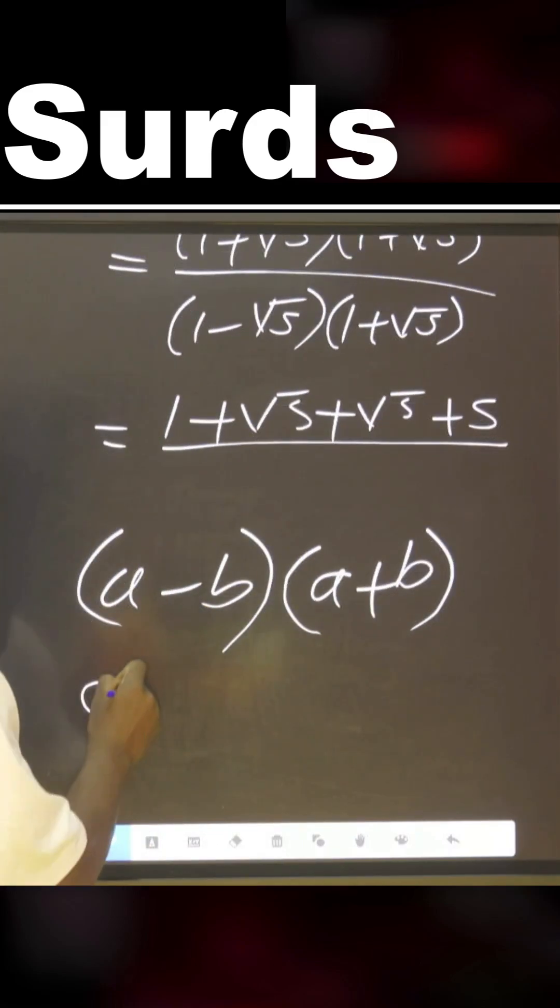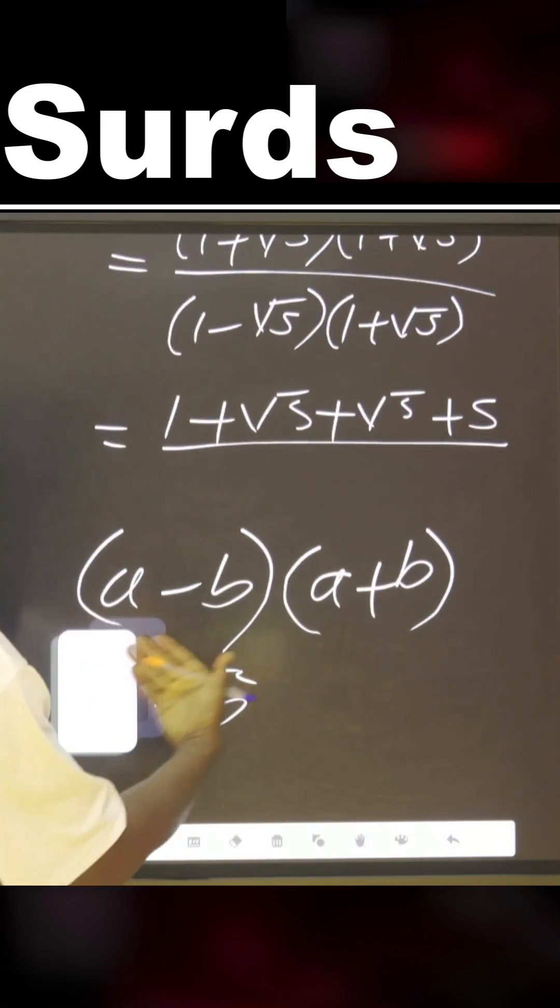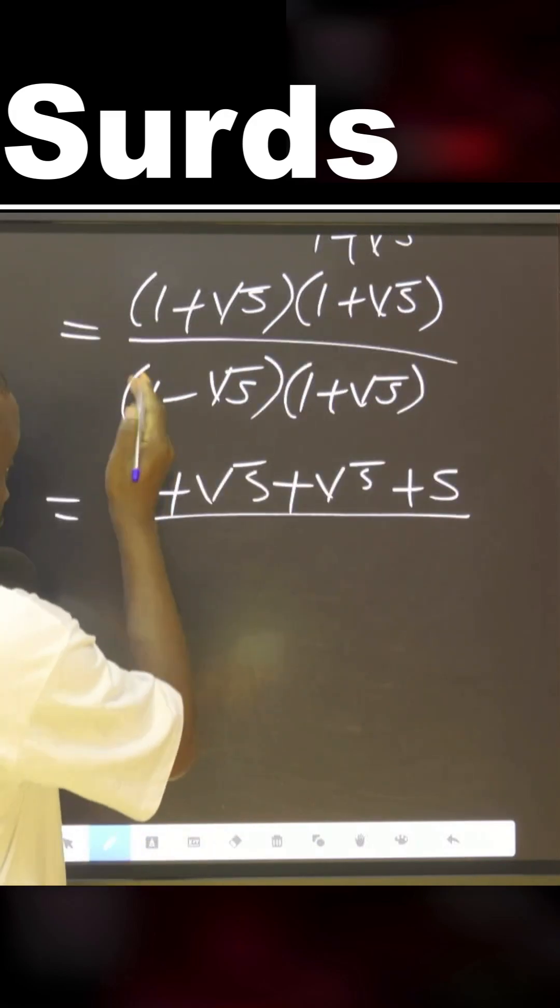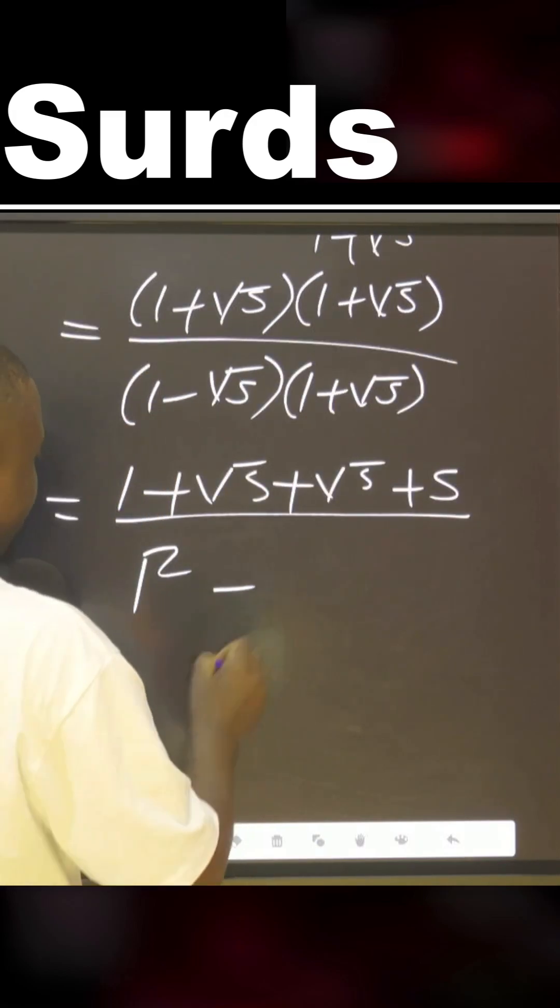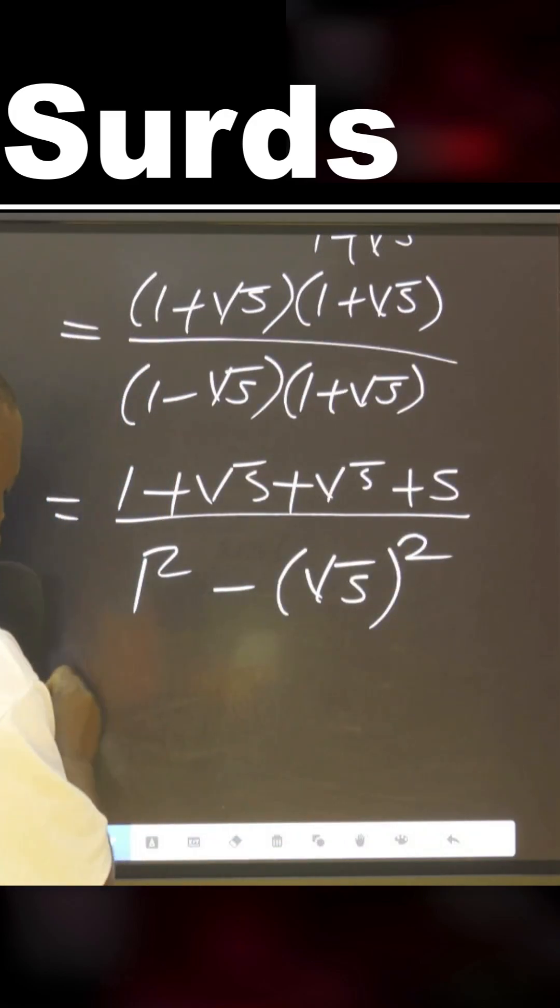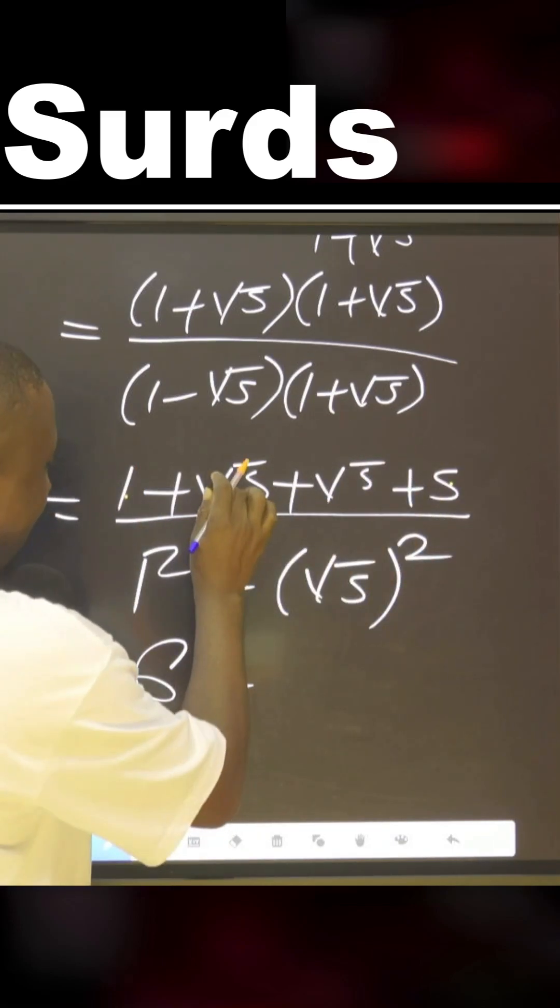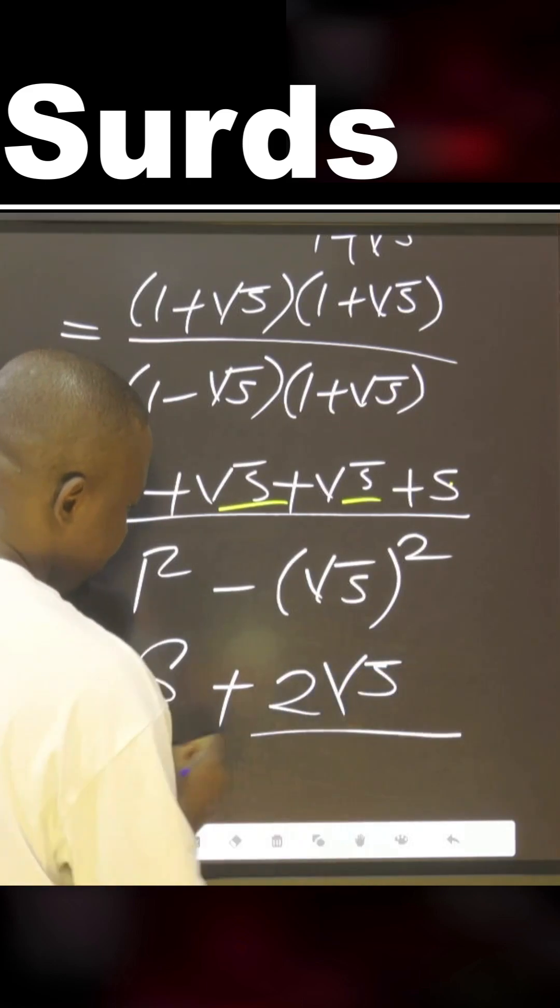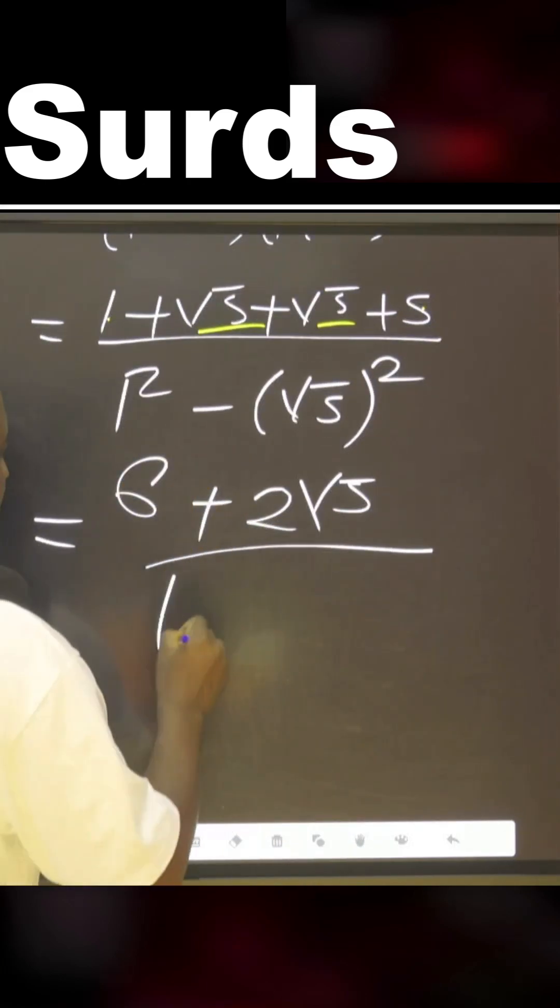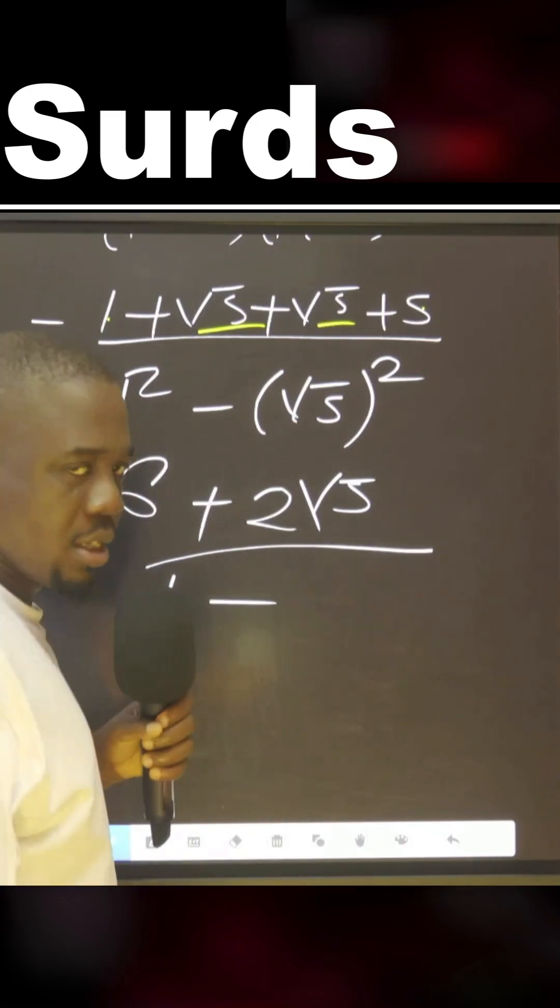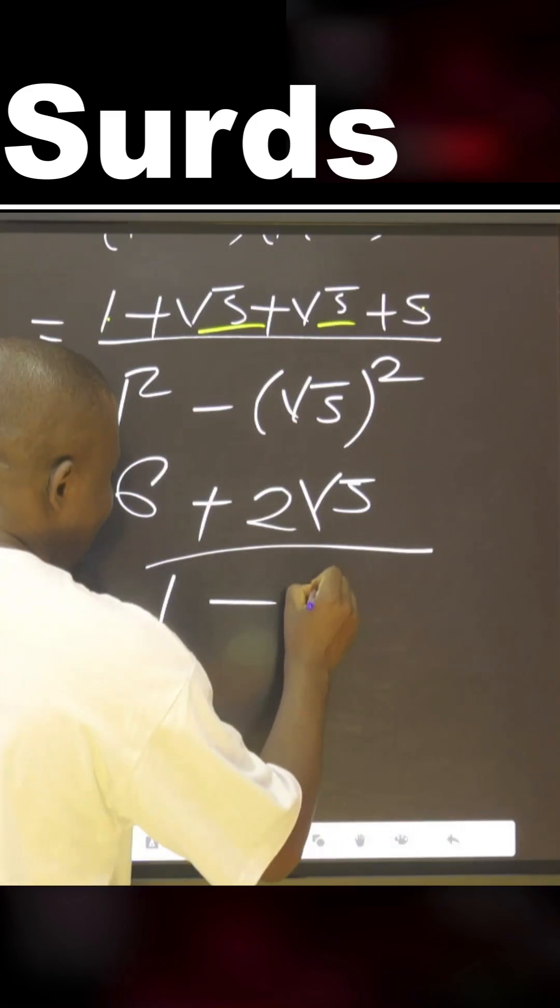And you agree with me, you're going to have a square minus b square. So no need to waste our time here. All you have to do, say one square minus this square, which is equals to this is this plus this, six. These are two in number, that is two in number, all over this is one minus what is the square of the square root of five, that is five.